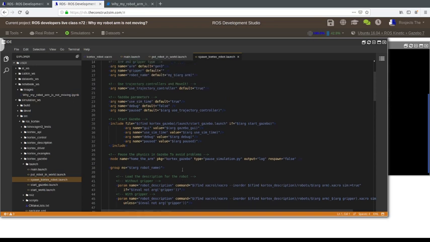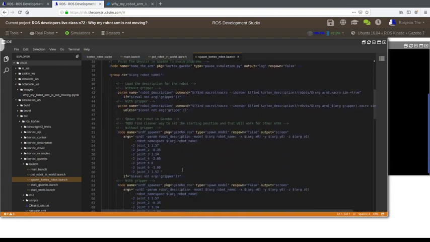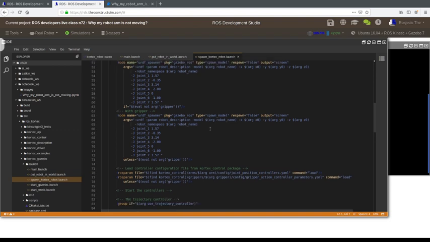Okay, so in order to load the controllers, you need to do two things. First, you need to load the controller's configuration into the param server. The controller's configuration is included in a config file, a YAML file. I'm not going to explain that because there are too many things, but there is a YAML file that explains how to configure the controllers. And we should be loading that file at some point here. So let's check where it is.